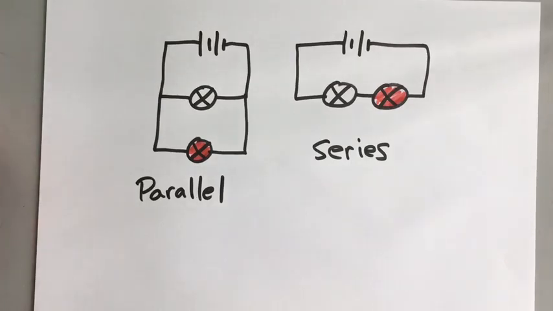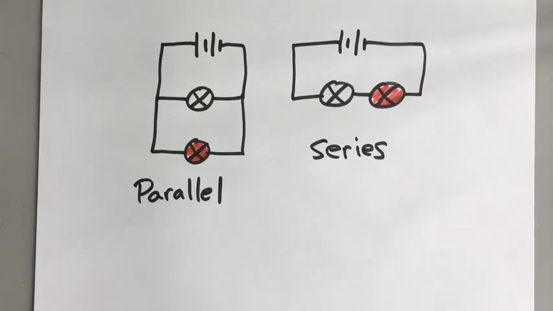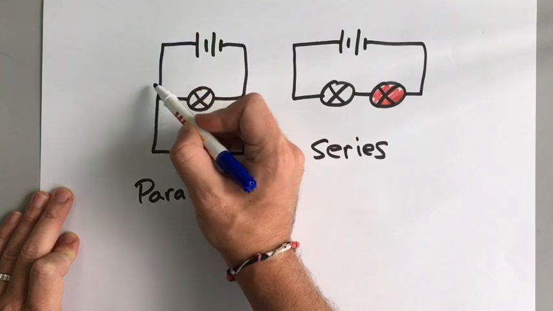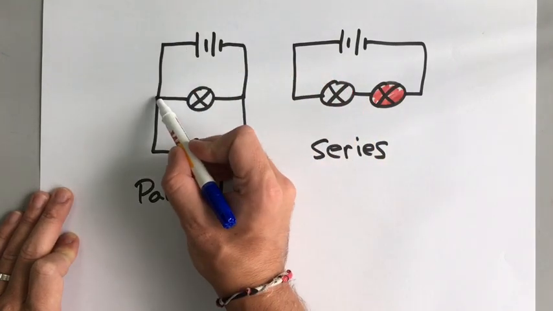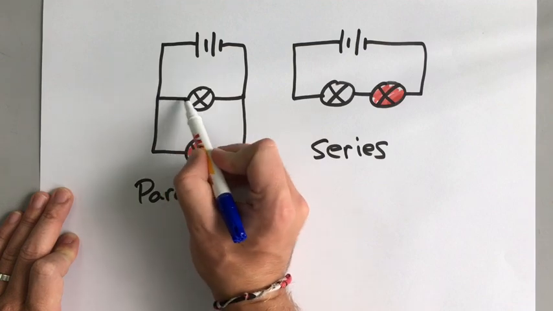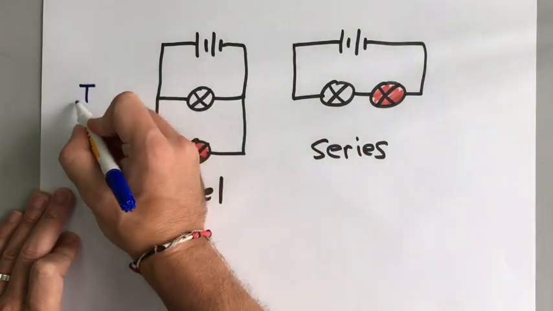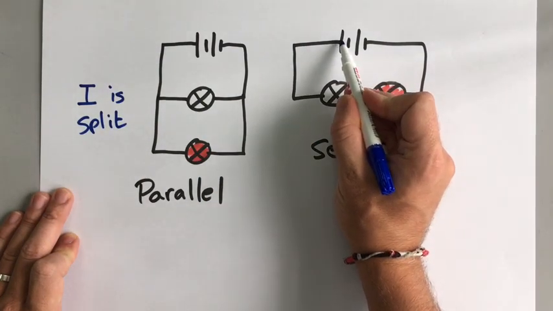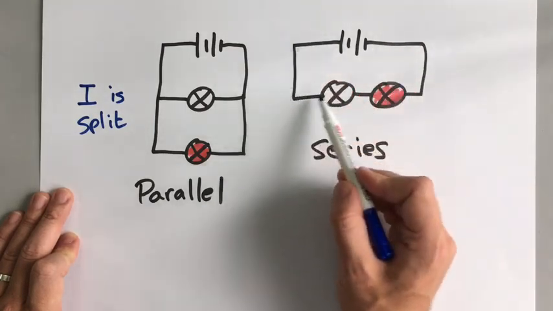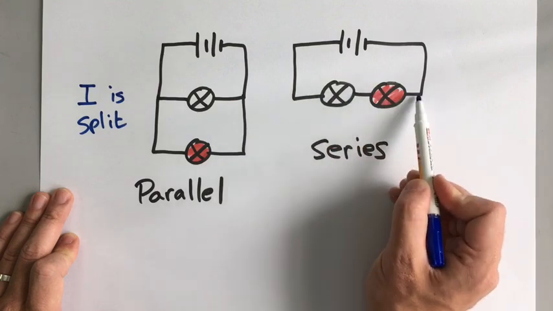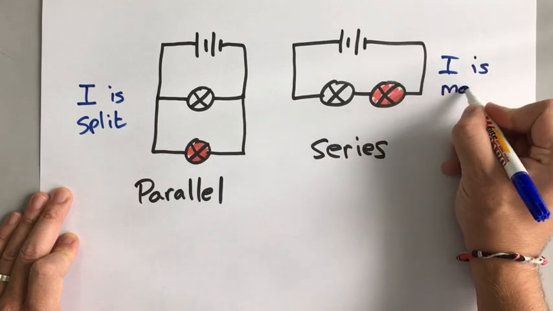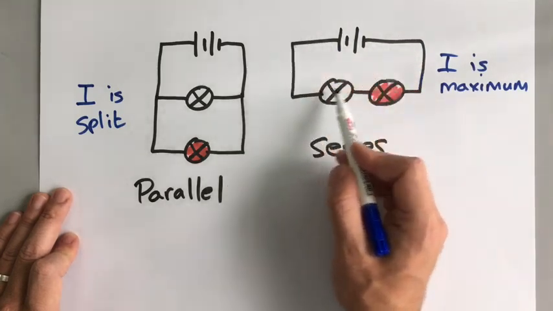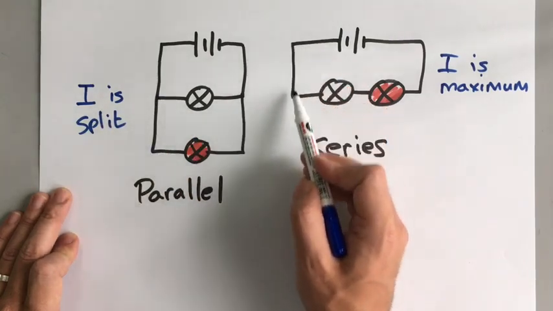The second thing is how we measure current and voltage in series and parallel circuits. Current is the flow of electrons, and electrons can't be in two places at once. In a parallel circuit, when electrons reach the junction they have two choices, so the current is split between the two bulbs. In a series circuit, electrons have only one way to go — all the way around — so however many electrons flow through one component also flow through the other. The current is the same all the way around a series circuit.